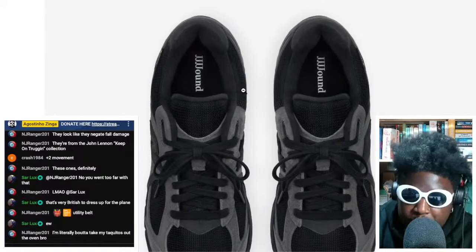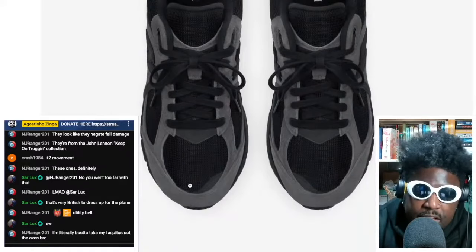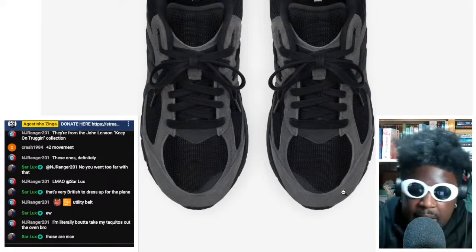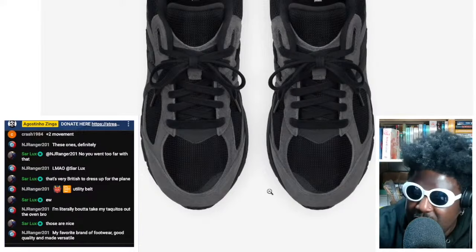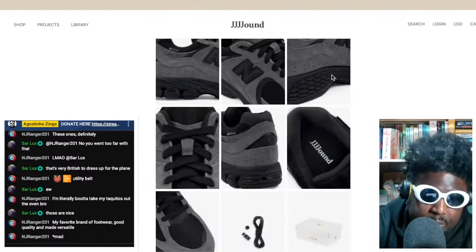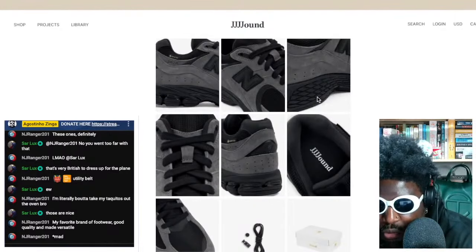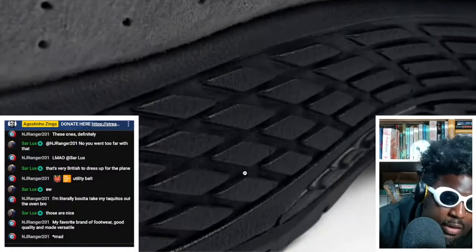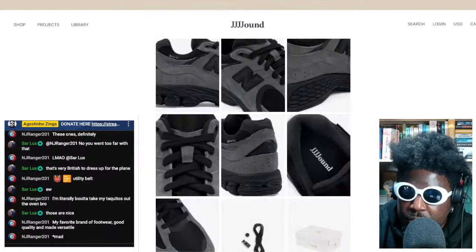The look from above when you're wearing them looks great. You've got the nice Jowned branding hits on the insole, so everyone will see what you're wearing when you take your shoes off at the mosque. And from below, you've got the mesh and detail on there too. And looking at the green colorway — look at that instep, and there's a web design on the midsole — it looks great.